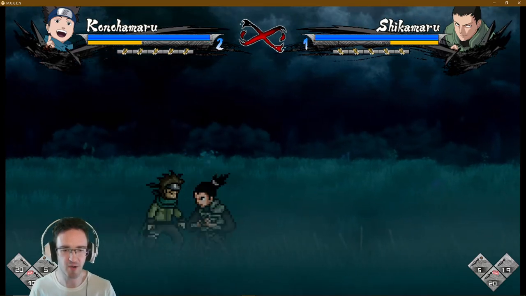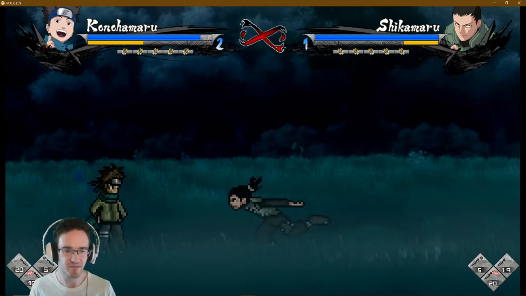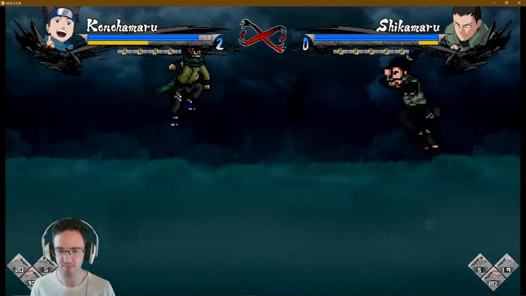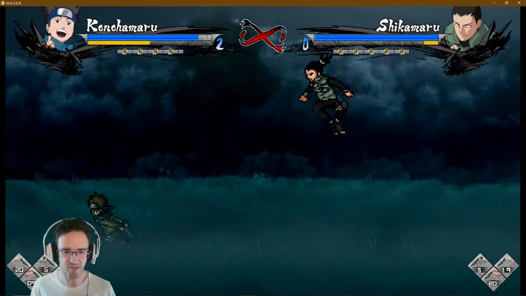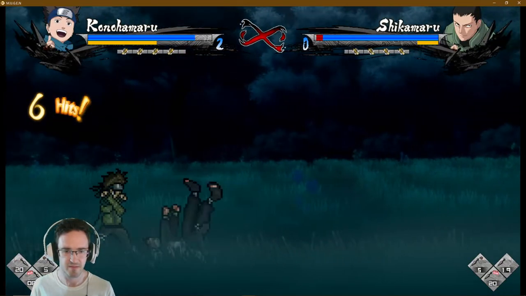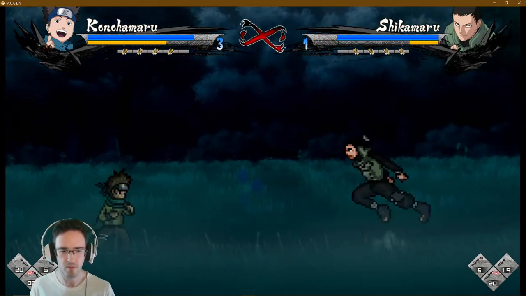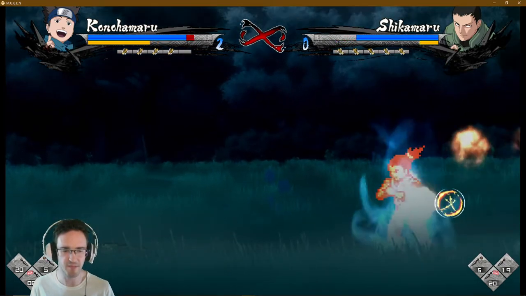Oh, no. Hey, it didn't cost me my chakra, the fact that I failed. What? Why'd you jump forward? I wanted to do the jutsu. Alright, hang on. Am I under shadow possession? Why do I keep jumping? Come on, yes! Oh, not full damage, but still, good enough.